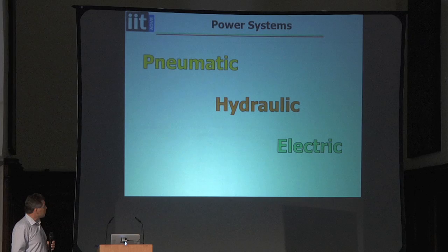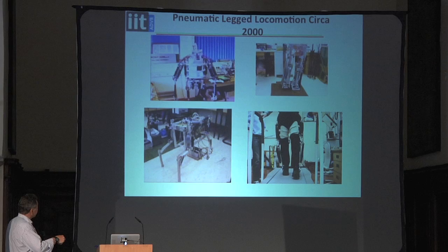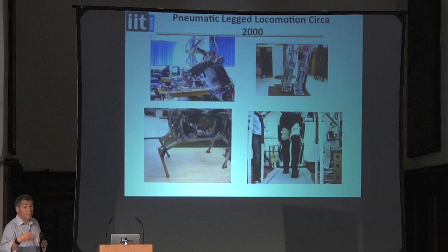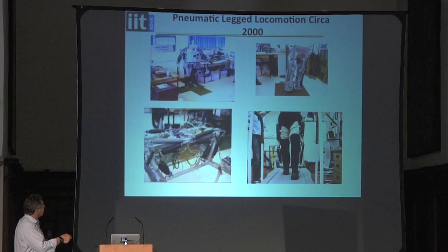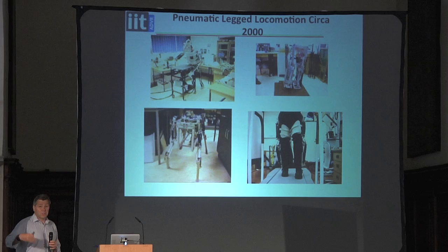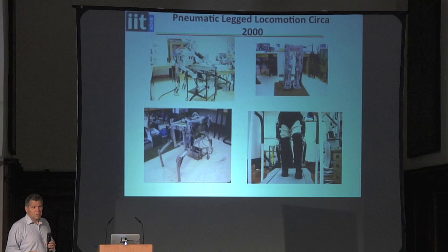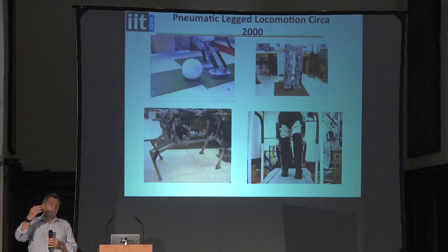This is work done nearly 15 years ago. We built a pneumatic quadruped using pneumatic muscles, which were very compliant. This was back in the days when compliance was considered a bad thing because it took away accuracy — now compliance is considered a good thing. We had a quadruped robot, a bipedal humanoid, a gorilla robot able to go on four or two legs, and a leg exoskeleton for rehabilitation. The pneumatic robot walked very slowly and was difficult to balance and control, and the quadruped lacked really dynamic motion.